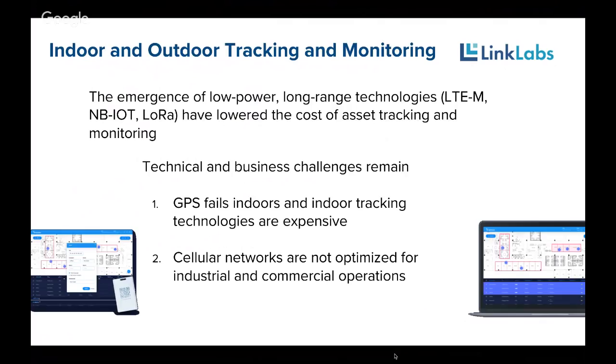And I think it's worth saying that the point of this webinar is not to geek out on LTE-M versus NB-IoT versus LoRa. I love geeking out on that stuff. I'm not going to lie. But we really see all of these technologies more as just tools. They're enabling tools. Yeah, because the thing that you buy isn't NB-IoT. It's the application.